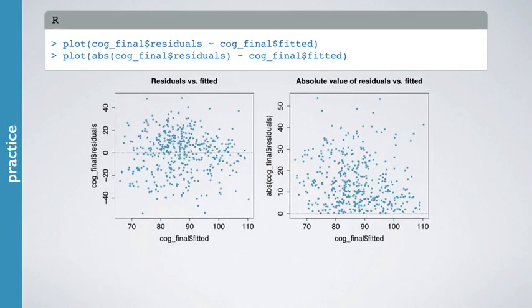The first plot is the residuals versus fitted plot. We don't see a fan shape here. It appears that the variability of the residuals stays constant as the value of the fitted or the predicted values change. So the constant variability condition appears to be met. The absolute value of residuals plot can be thought of simply as the first plot folded in half. So if we were to see a fan shape in the first plot, we would see a triangle in the absolute value of residuals versus fitted plot. That doesn't exactly seem to be the case, so it seems like this condition is met as well.